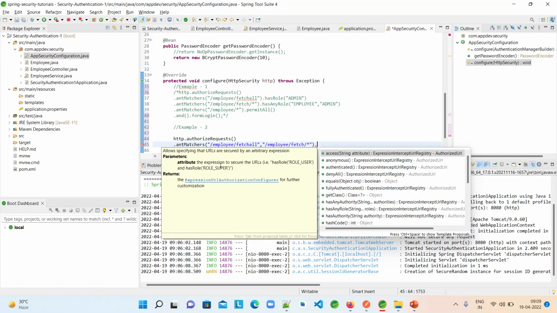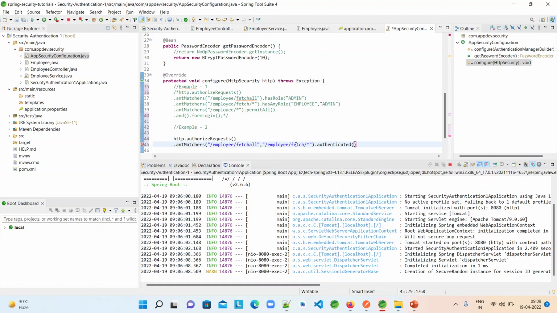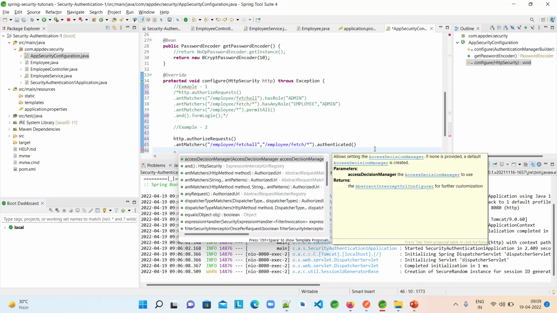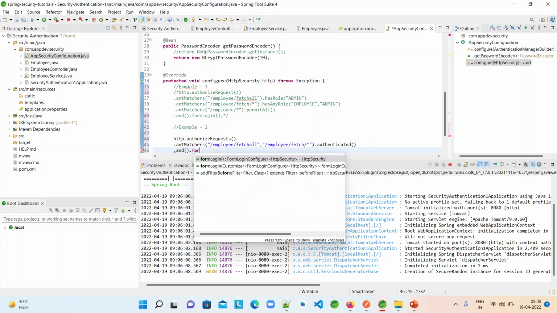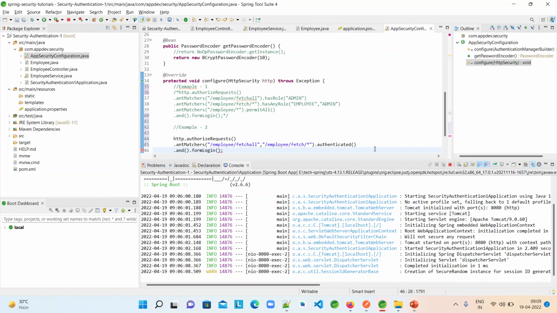So there is a method available, authenticated. The moment you call authenticated, these two URLs will be accessible only for the authenticated users. Remaining all URLs, whatever is there, will be available for non-authenticated users as well. Again we have to configure our default login form, right?